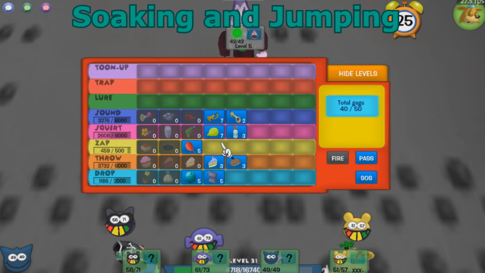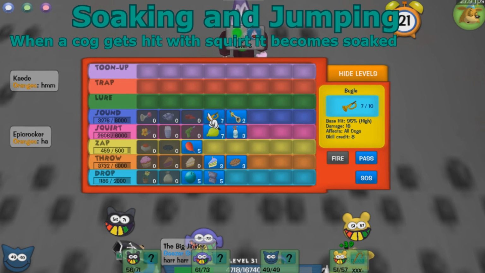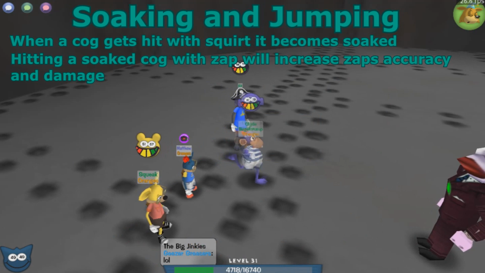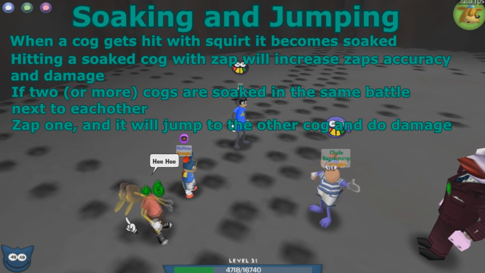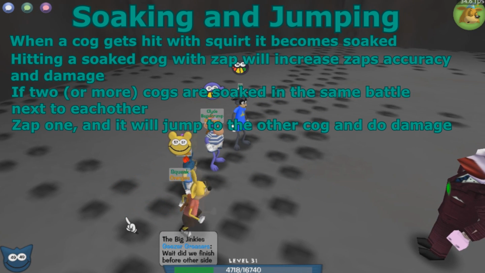So now let's get into soaking and jumping. Soaking and jumping is a new feature with Squirt and Zap. If you don't know what Zap is, if you squirt beforehand, Zap does a ton of damage and has a very high accuracy. Basically what soaking and jumping is, if 2 cogs are soaked in the same battle and you zap one, it will jump to the next one and zap that one as well. And it can hit multiple cogs, which is a really cool feature.